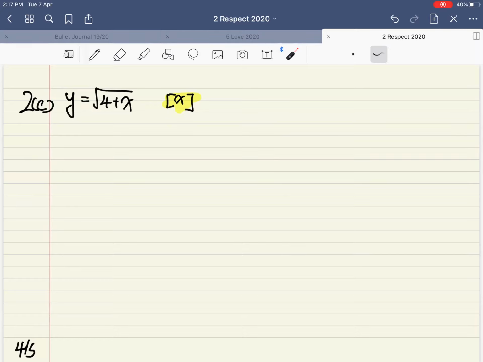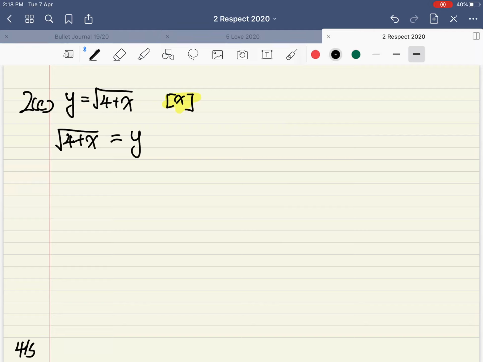Okay, I'm going to move on to 2e now. 2e is to make x a subject of the formula. This one actually is quite a simple question. First and foremost, again, if you notice, the right hand side contains x, the left hand side has no x, so I can always do the flip first. So I say square root of (4 plus x) is equal to y.